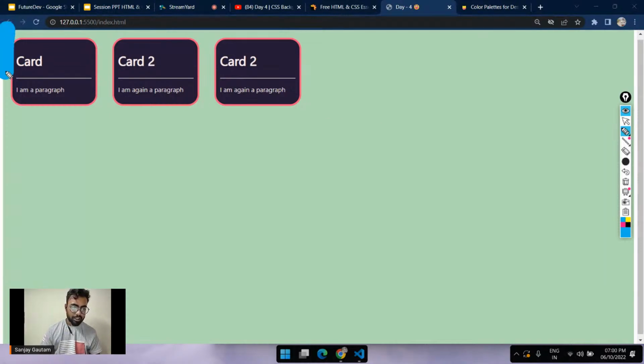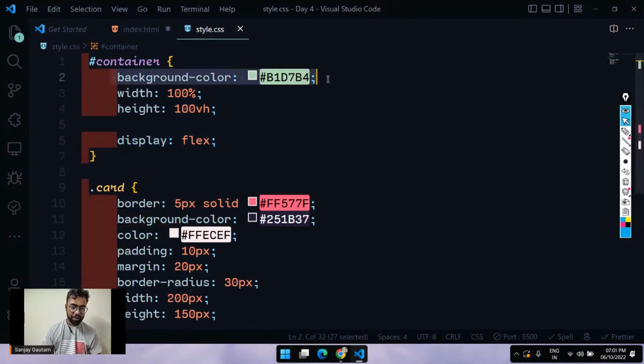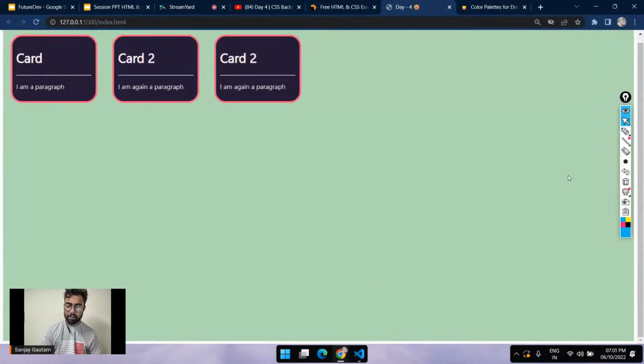See, this green background is actually the container division. This green background is actually this division, this green division. This is because of the background color green for the ID container here. And I have given this container a display of flex. So as soon as you do this, what happens?